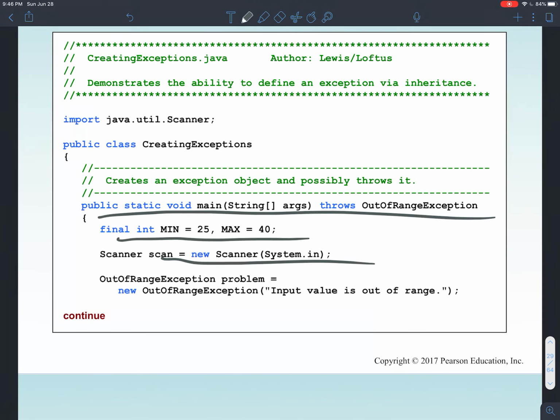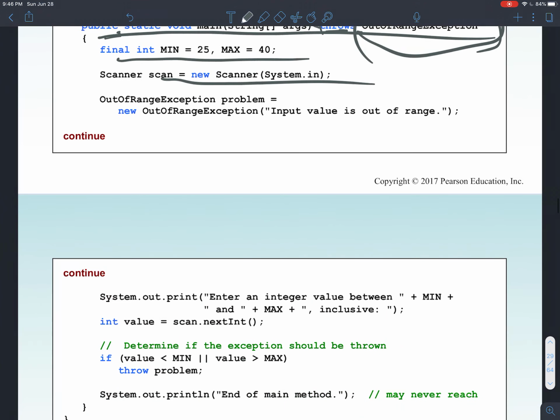In case the user inputs a value which is not in this range, we want to throw out this exception. So in the declaration of the main function, we just add this statement, throws out of range exception. Basically, this statement tells the Java compiler that it's possible for this function to throw out an exception.